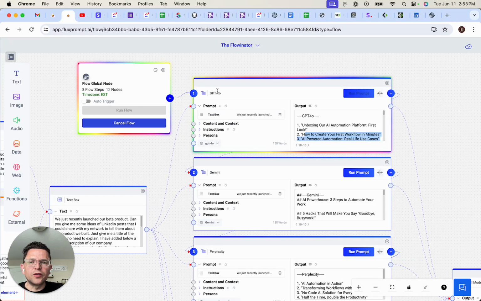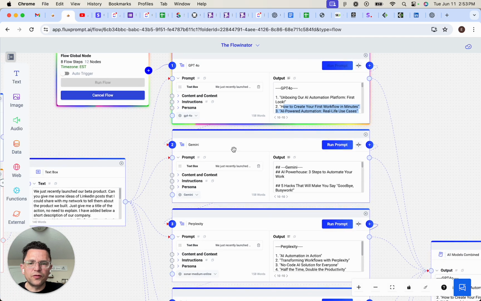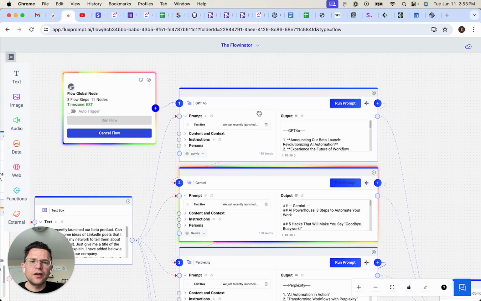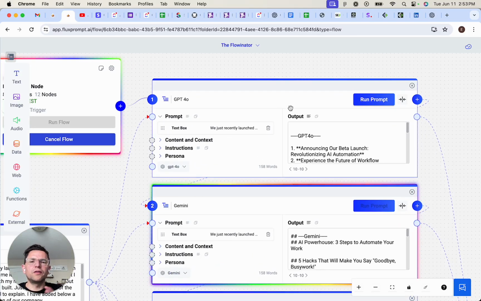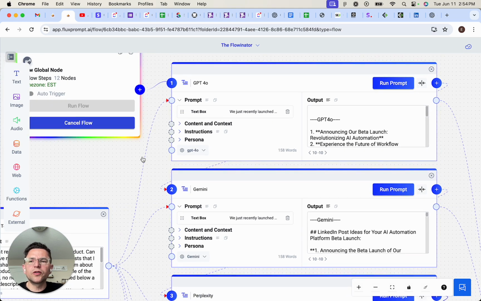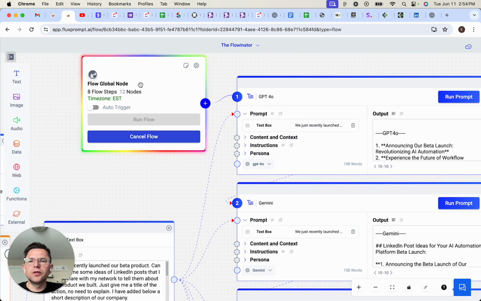When you run a flow, you'll notice that each one of these nodes runs one after the other. Each one of these nodes can also run individually. If you just press this button, it'll run all of the context in here and run it through the system and give you an output. But if you want to do a cool workflow that's automatic, then you take the flow global node and you connect it to the first node that you want to run as part of this flow.